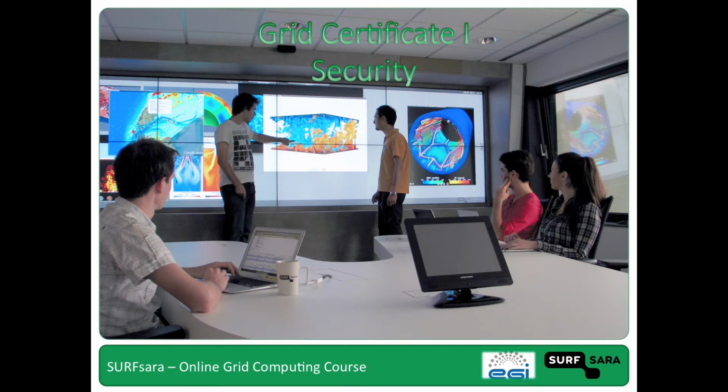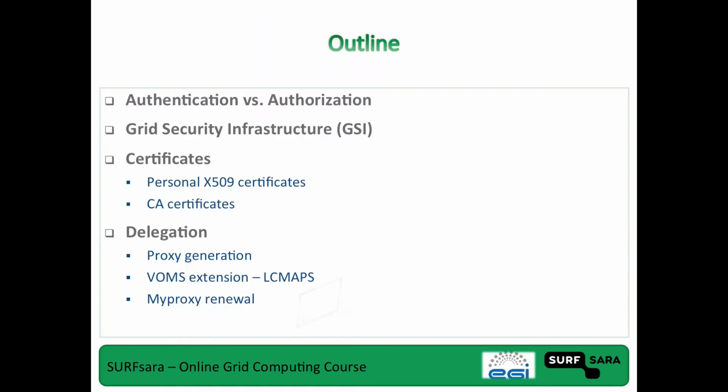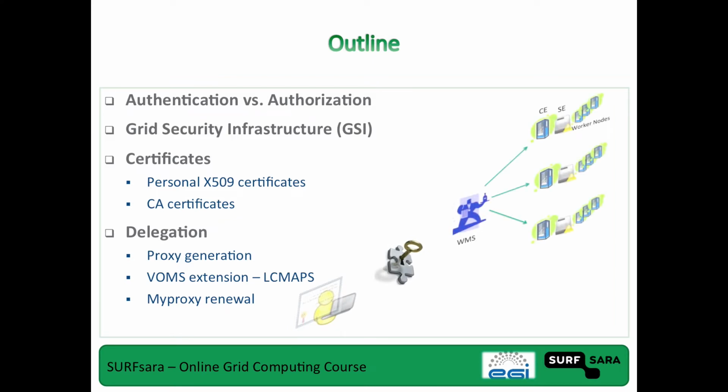In this lecture we will discuss the grid security infrastructure. Before you can use the grid compute and storage resources, you have to set up your identity on the grid. Your jobs will run on distributed machines that can be scattered all over the world. To avoid logging into each resource separately with a username and password, and so that the site administrators know who is using the machines, you will use a personal certificate that will identify you on the grid.